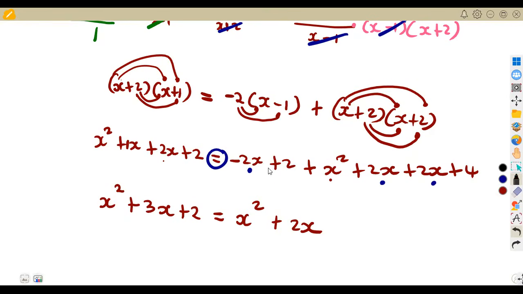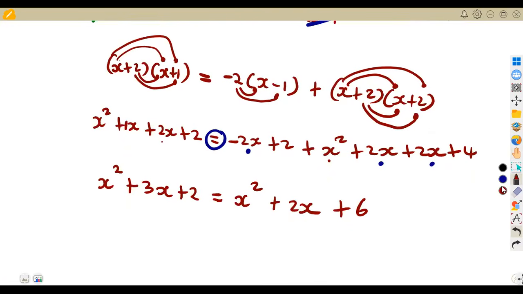On the numbers, we've got 2 and 4. 2 plus 4, which is going to give us a 6. So 2 plus 4, that's a 6 in this case. All right. So in actual sense, now we can transpose, but by just looking here, there's an x squared and there's an x squared here. Whether I transpose this side or the other side, one way or the other, they're going to cancel. X squared, if it goes this side, is going to be minus. So x squared minus x squared, that's a 0. So the x squared is going to cancel. We are left with this part.